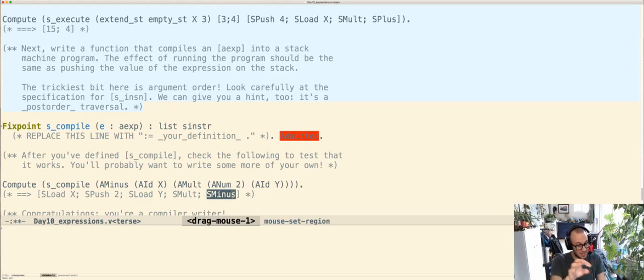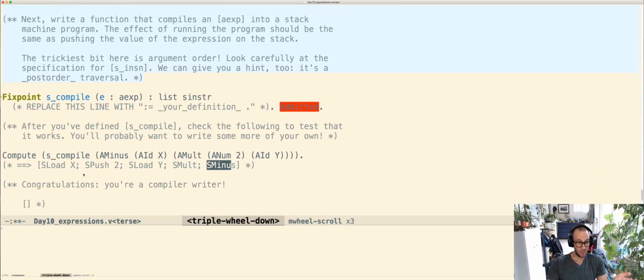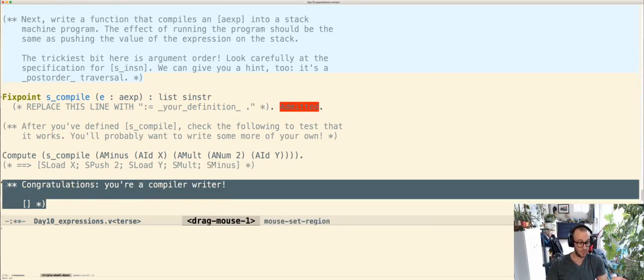So if you look at this, inside this example is the nugget of that core idea. You can see the post-order traversal happening. You might have to think about it for a bit, do some examples, play around. Once you get it, you're going to know that you've got it. And then lastly, you can print this out and hang it on your wall as an official certificate that, when you're done with this, you will be a compiler writer. Welcome to the club. Nice to have you.